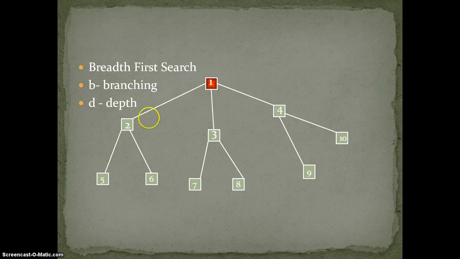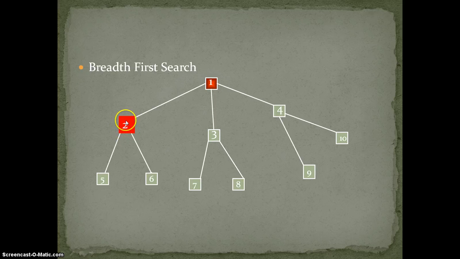However, you will notice that the branching factor is not constant. For example, in this case, the branching factor of node number 1 is 3, but the branching factor of nodes number 2, 3, and 4 is 2 each. So there are a lot of different problems, and a lot of different ways to approach them. While going for breadth first search, node 1 is the initial node. From this node, we move on to the second node.